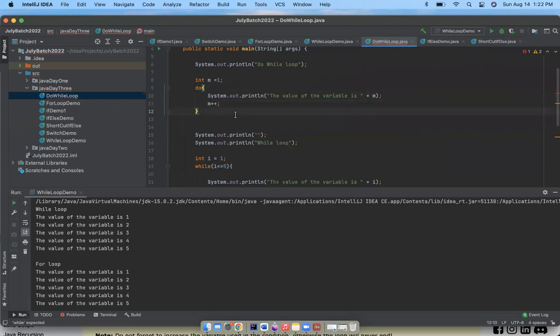And one thing is missing here. Can somebody tell me what is missing here? The condition. The ending point is missing, right? In do while loop, you see the ending point is missing.